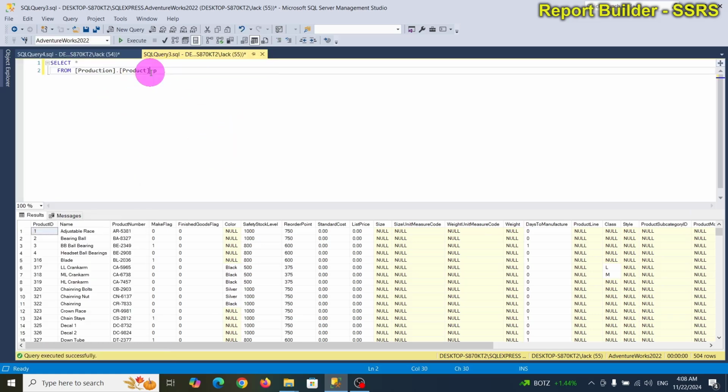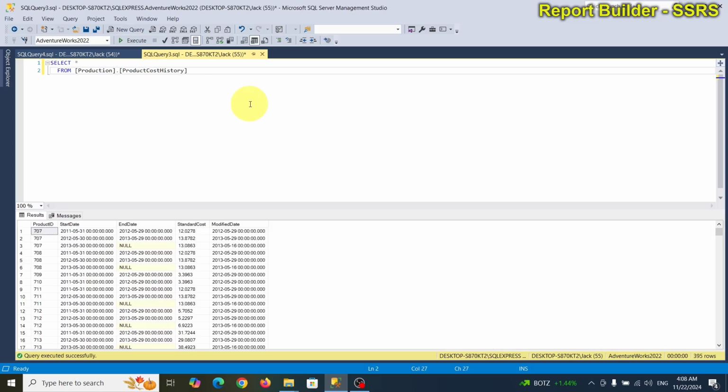I put a dot and then bracket and cost history. Yeah, product cost history. You see that? There you go, the cost. This is for that product. The product started selling and ended, and standard cost.